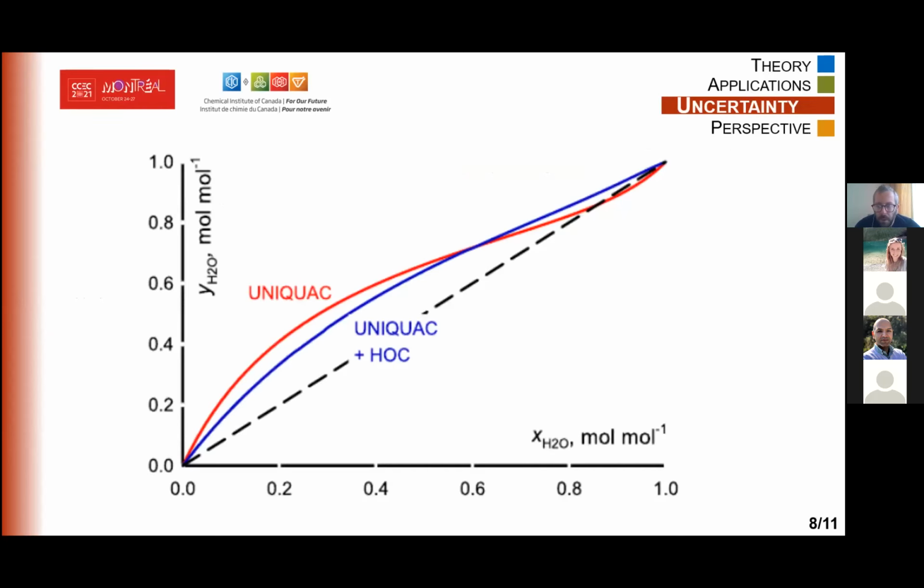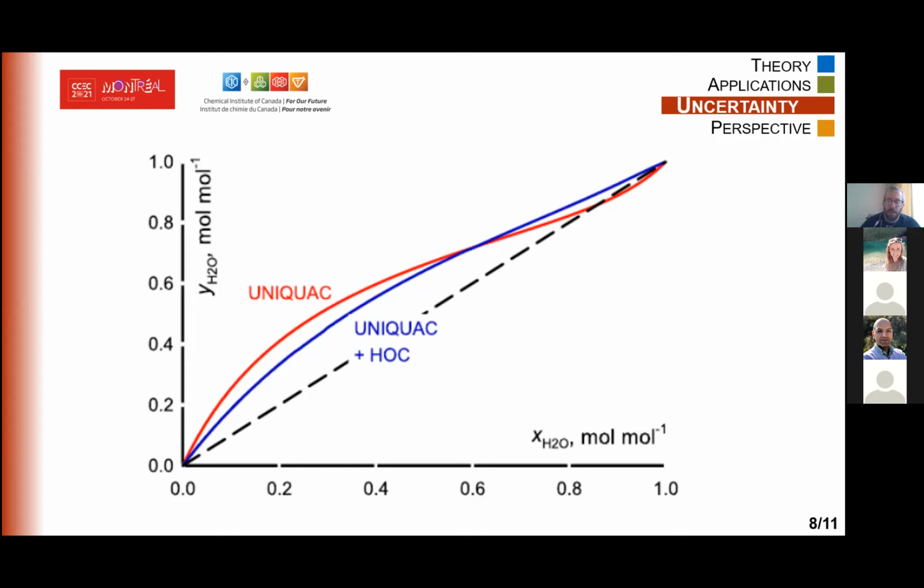Here is a second example. Here we are talking about a binary system, okay? So a thermodynamic model to calculate vapor-liquid equilibrium. This is the diagram of the binary vapor-liquid equilibrium of the system water and acetic acid. The distillation of this mixture is important in bioprocesses and also in terephthalic acid synthesis. The diagram reports the liquid molar fraction of water on the x-axis versus the molar fraction of water in the vapor phase at equilibrium on the y-axis. Both component properties were taken from the database. So in theory, all is good.